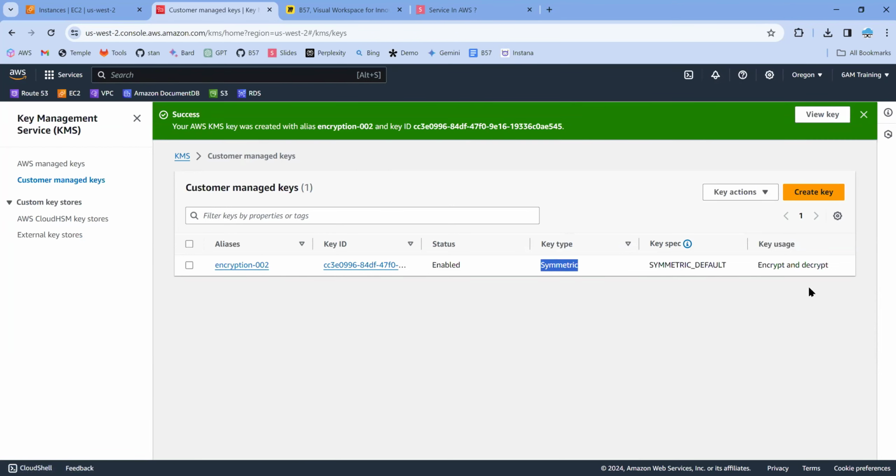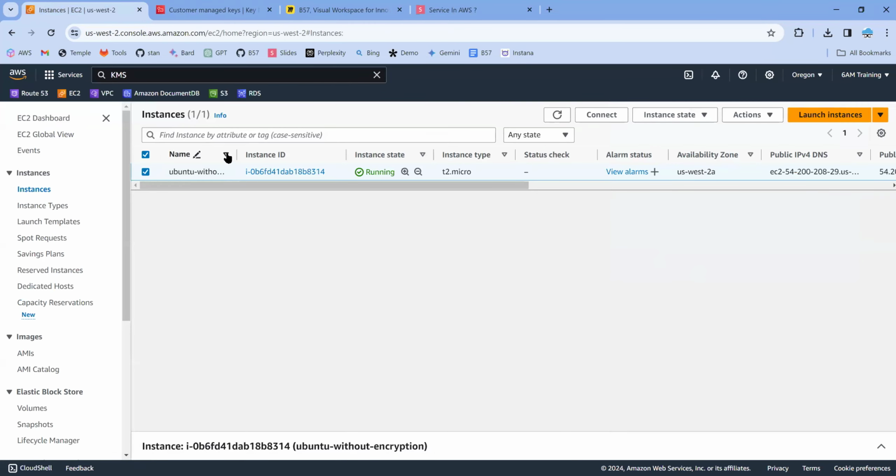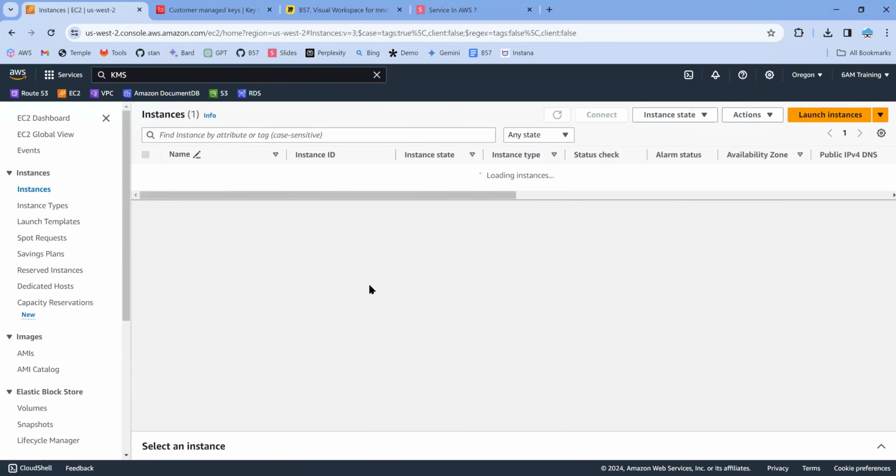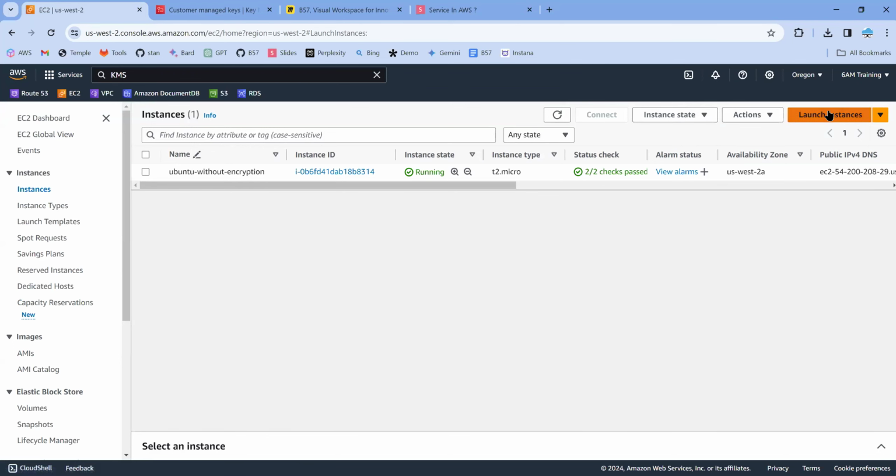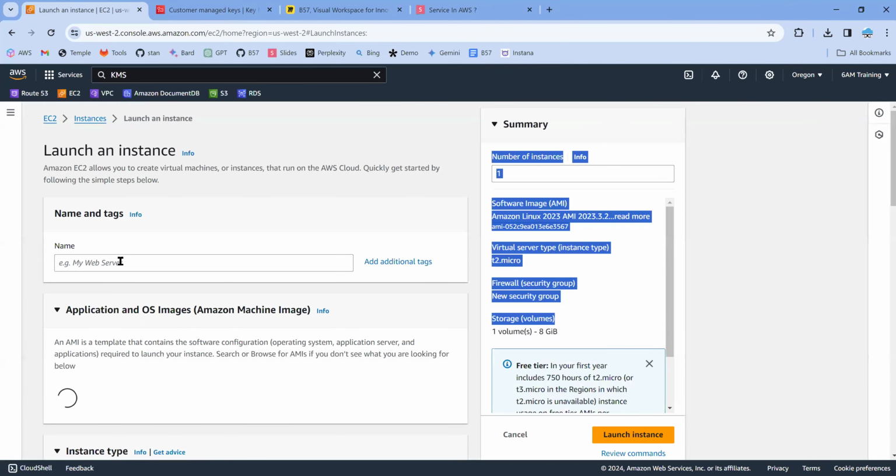Symmetric encryption means the same key is used for encrypting and decrypting the data. Now I'll create one more server with encryption: Ubuntu with encryption. Launch the instance.